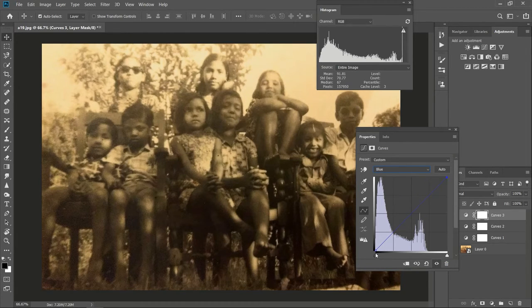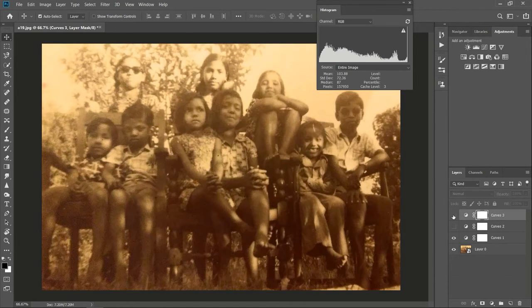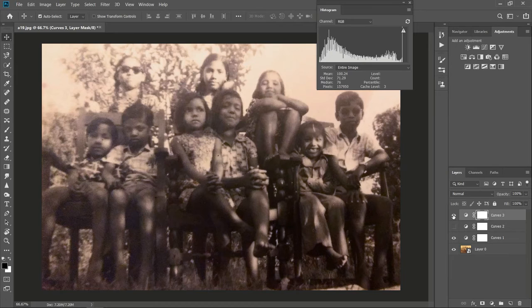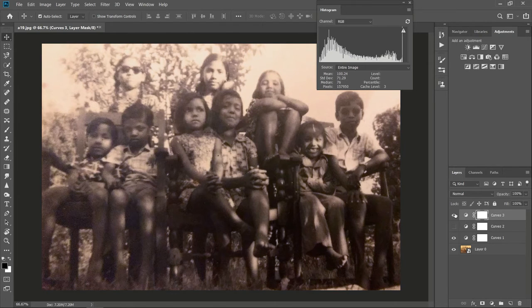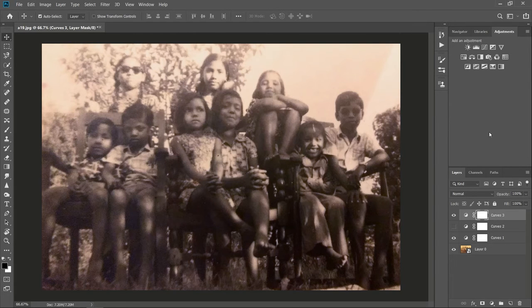As you can see, when we manipulated this RGB channel, it improves the quality of the photo as well as it changed photo to black and white. So there could be various techniques of changing a photo to the black and white grayscale, but this was almost unintentional, and it actually got to controls over individual RGB channels. So we have reduced the haze, and we have brought back some colors and changed the color from sepia to grayscale. Okay, so this was how we can restore a faded photo by reducing the haze in the photo.